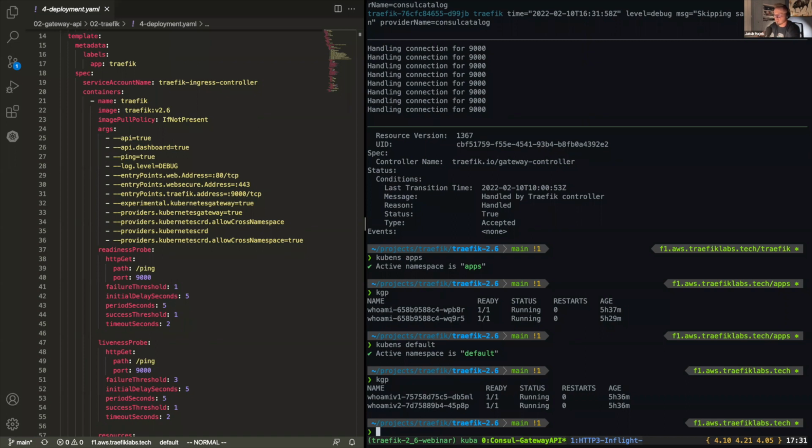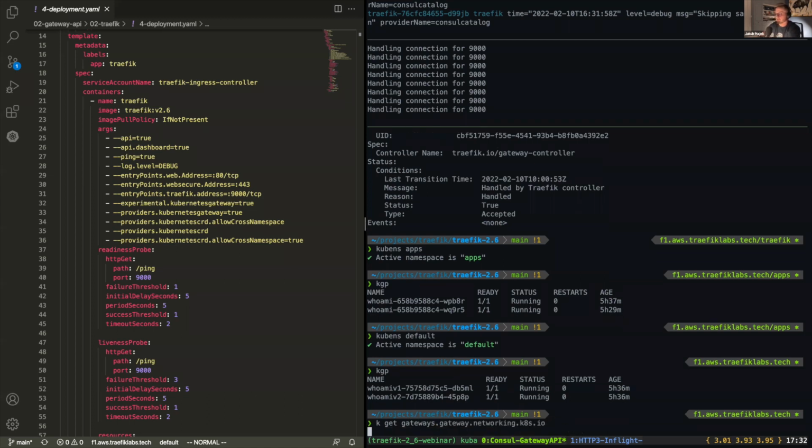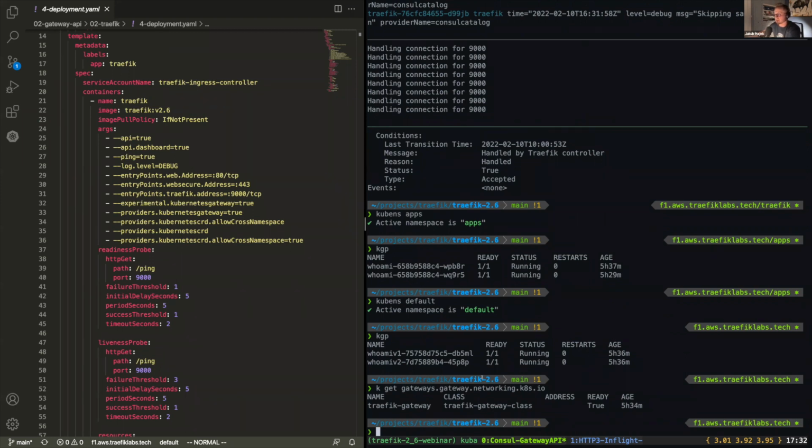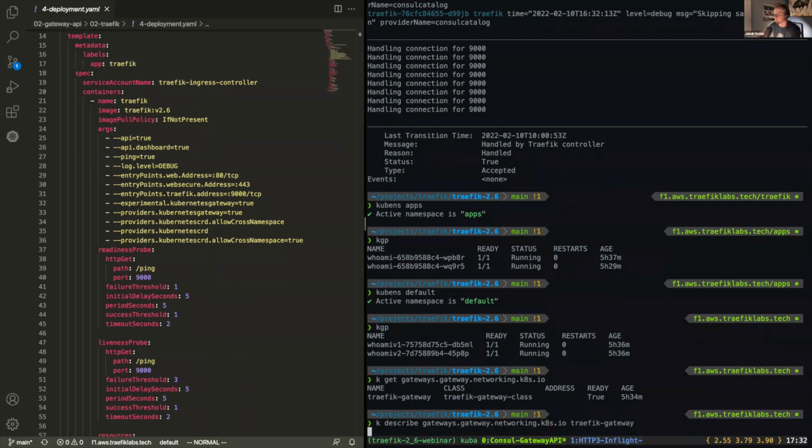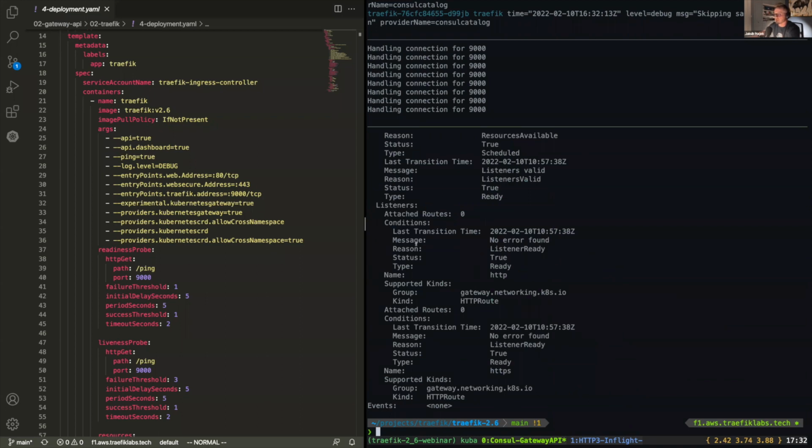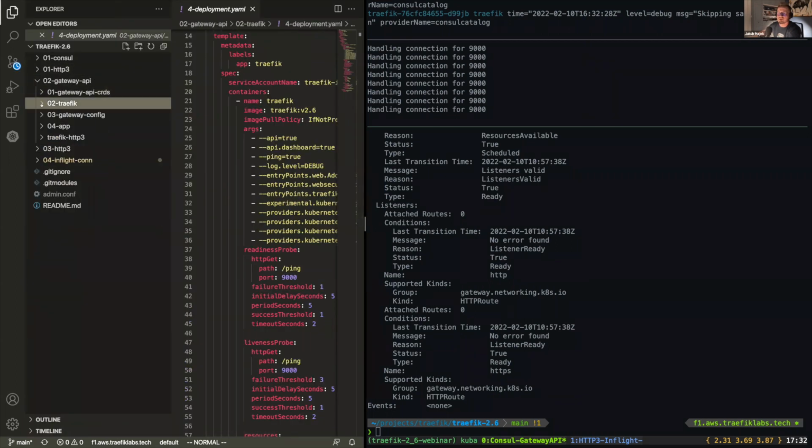Those 2 apps are deployed, and now we can check whether the gateway is created. Yes, the gateway has been created correctly. It used the traefik gateway class. It's ready. Let's describe it and check what listeners are added. Gateways, traefik-gateway. We have 2 listeners, for HTTP and for HTTPS. Both of them are ready, no errors. Let's check its definition.